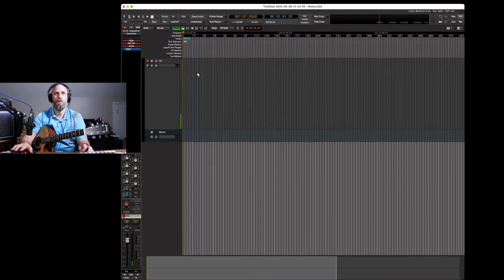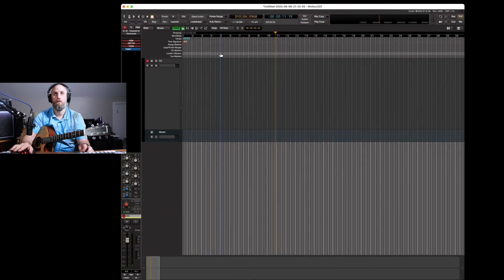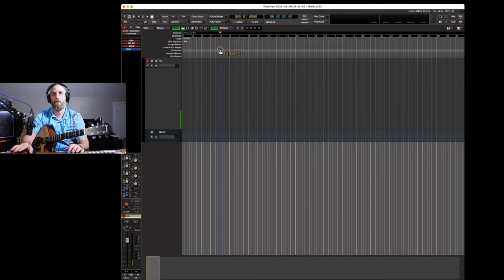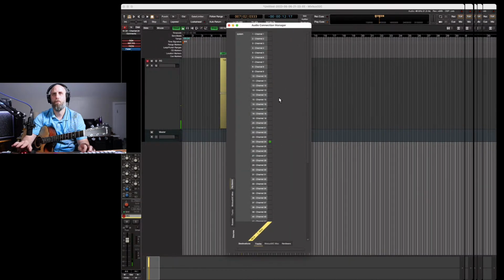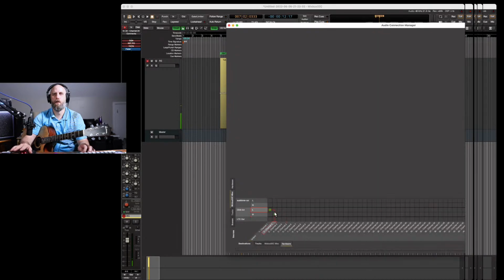This is your edit window, and I can go in and just start playing along. Maybe I turn on the click track here. It's always smart to play with the click if you can. And here we go. So I'm going to do Shift Spacebar to start recording. And I see what's happening here. My click is not routed to the same output. I want this to be... Oh, I see. Hold on. 24. Miscellaneous, click out, hardware.